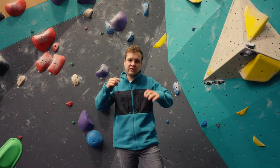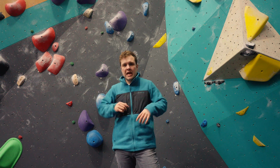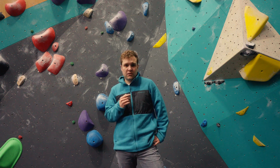The point of that is to slowly move with your feet through the holes, trying to be precise. By being quiet, you have to put your feet on slowly and under control. Now, every time you climb, you don't have to be that perfect, but silent feet is a great thing to add into the start of your climbing warm-up.